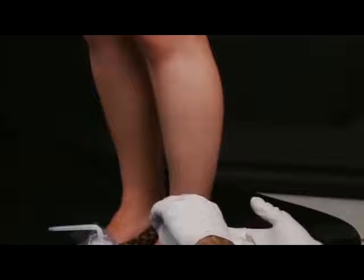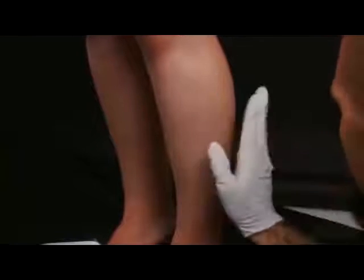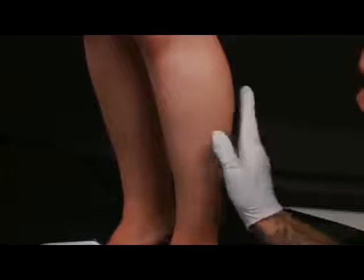Alright, so I'm going to shake up my stencil stuff. Put on a nice thin layer. Apply it all over the skin. I don't want to put too much on. I just kind of want to make it so it's kind of sticky. And if it's not, I just keep rubbing it in until it is. My gloves are sticking. That's good.